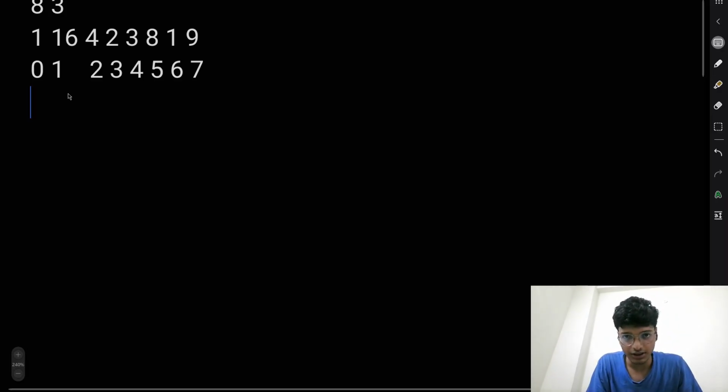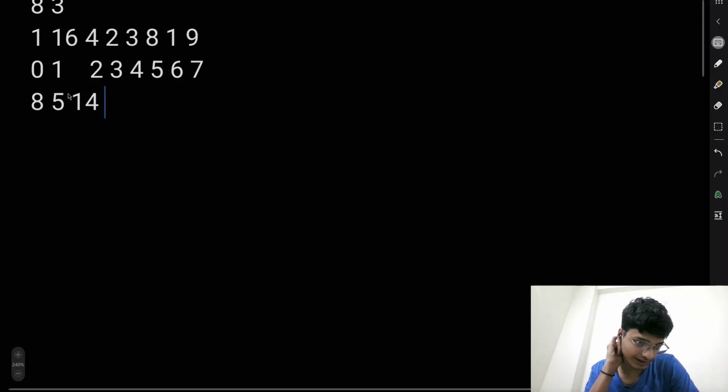Let me do it first. Like 8 or 5 and 14. If you see this array, if you wanted to do it in one iteration, then 8 is okay, 8 1 is okay. But when we come to the 5, it changes to what? It will change to 11, since 14 minus 3 should be equal to some. We have to change for this index.